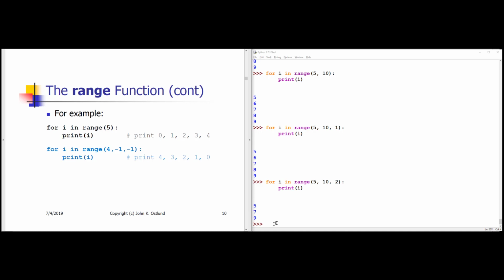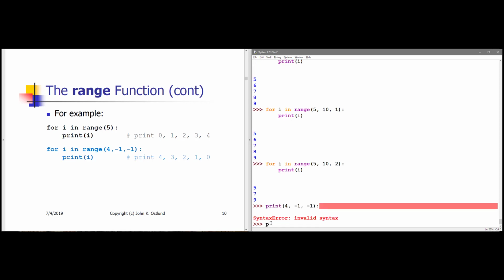You can also count down. Okay, so the first example here, essentially I did for i in range(10). You can also count down by specifying a negative step size. So let's suppose I want to count from 4 down to and including 0. Well, if I want to include 0, that means that the value that's one too far is minus 1. And I'll specify a step size of minus 1 as well.